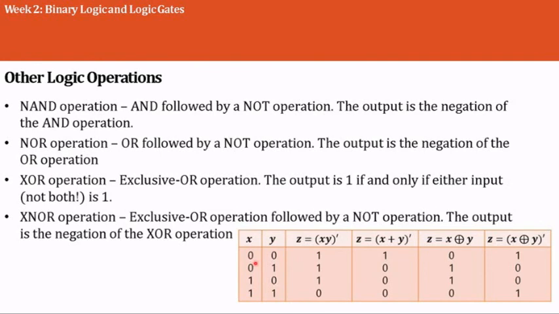For example, we have here x is equal to 0 and y is equal to 0. So we have 0 XNOR 0 is equal to 1. And we have here 0 XNOR 1. So they are different, so we have a 0 as our output. And let's say we have 1, 0. So different input, so 1 XNOR 0 is 0. And we have 1 XNOR 1. So we have the same input, which is both of them are 1. Therefore, our output for XNOR is equal to 1.